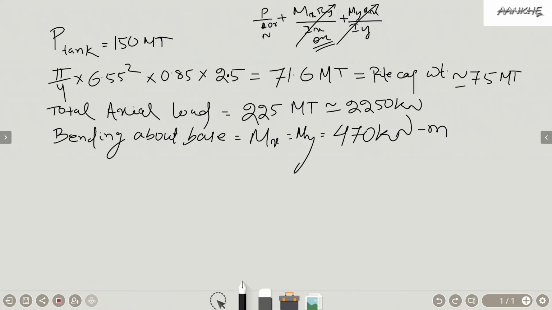right? So in our case what happens, let me again return to the CAD file to show you the calculations. Your total P is ready with you, that means it is the P, right? Similarly, Mx My ready with you, you only need your Ry and Rx and Ix or Iy.